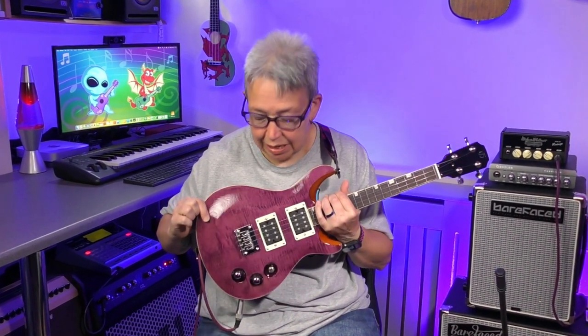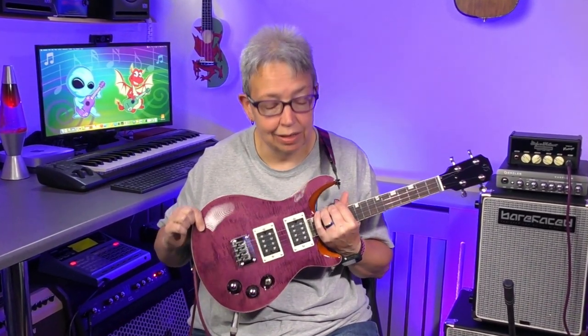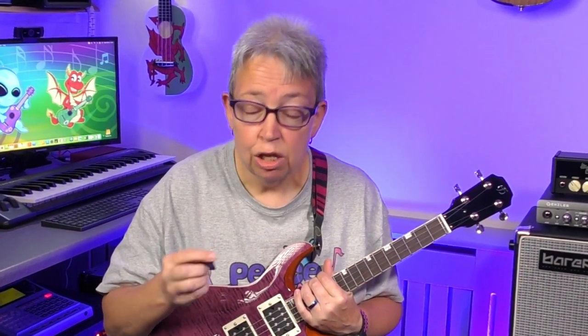Using my lovely Flight Vanguard solid body with steel strings, I just want to look at some of the absolute basics today. So the very first thing I'm going to start with is talking a little bit about plectrums or picks. They come in a huge variety of sizes, thickness, shapes, colours.